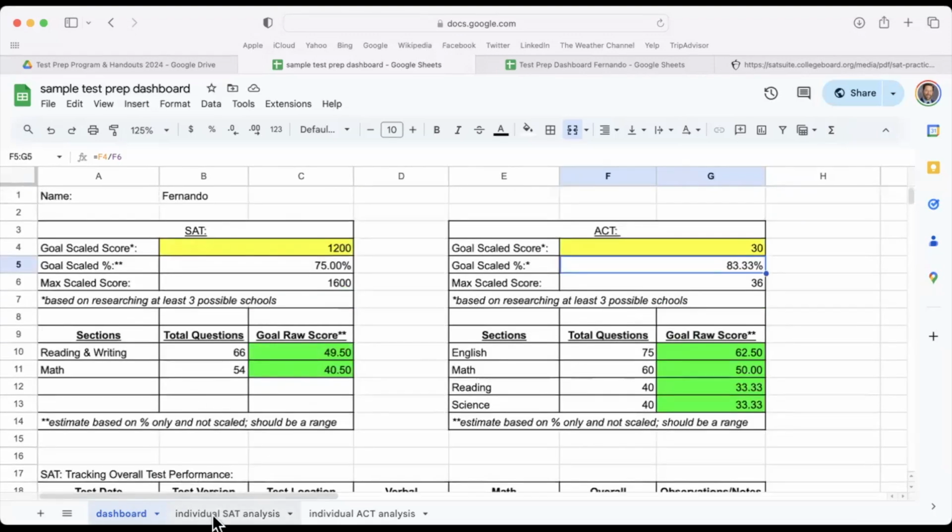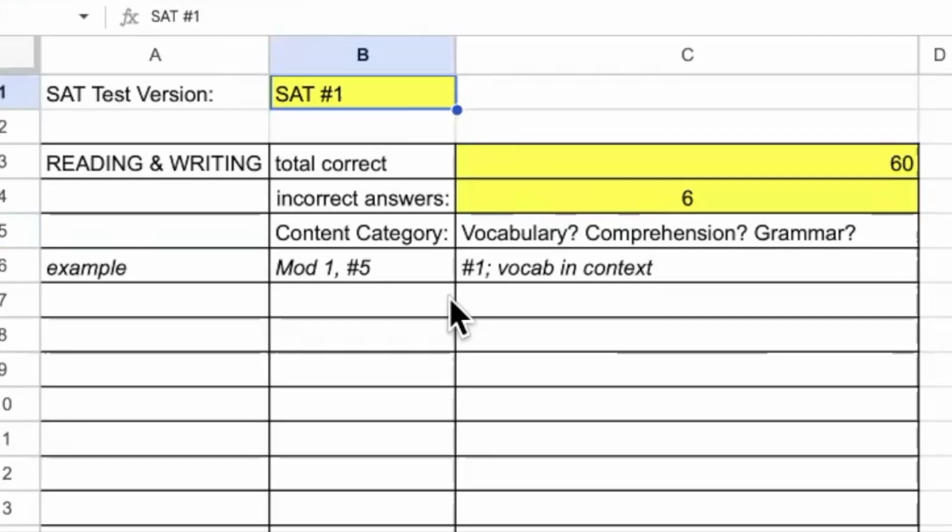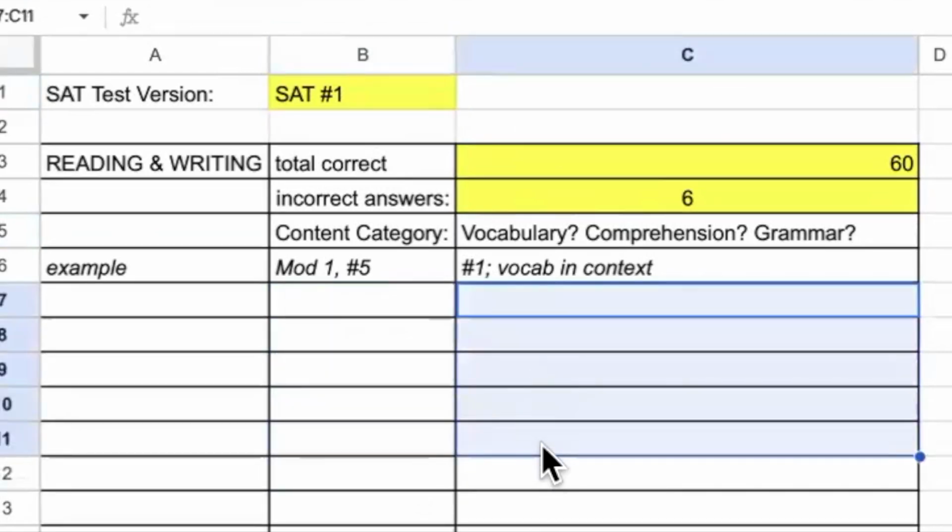The second tab, if I jump over here, is the individual SAT score. So one of the tests that we pull from the overall dashboard, we'll dive into here. What I really want to do with students here is parse out why they missed a particular question. So in our example, let's say it was SAT number 1. It was the digital practice test that you downloaded from the College Board or used in Bluebook, whatever. What we want to get into is why a student missed particular questions, and then we list them out. And it's not just the question number. We also really want to understand why the student missed that particular question, because then we can start to see some themes and we can categorize groups.